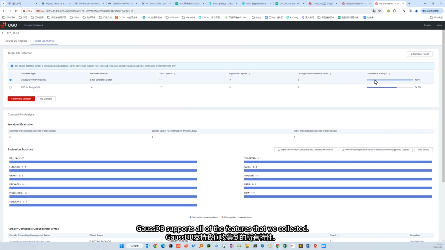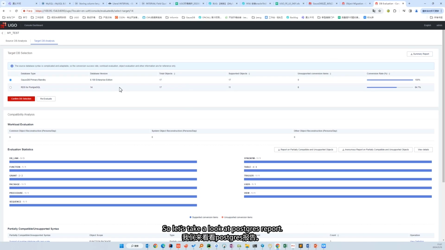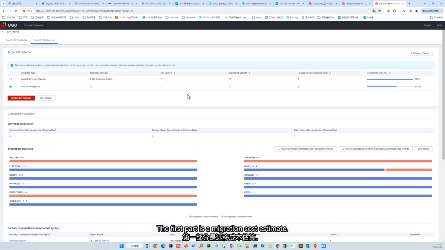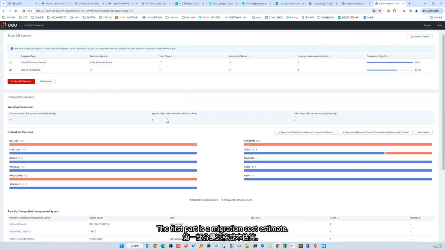GhostDB supports all of the features that we collected, so let's take a look at the Postgres report. The first part is a migration cost estimate. There are too few unsupported objects in the source database, thus the count turns out to be a really small number.